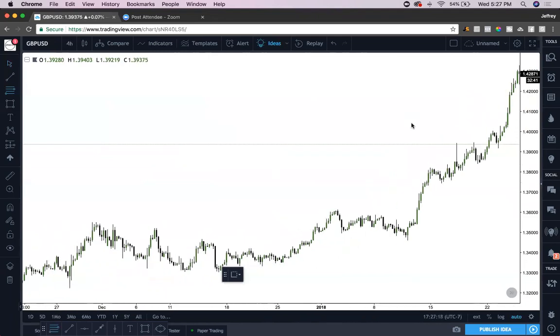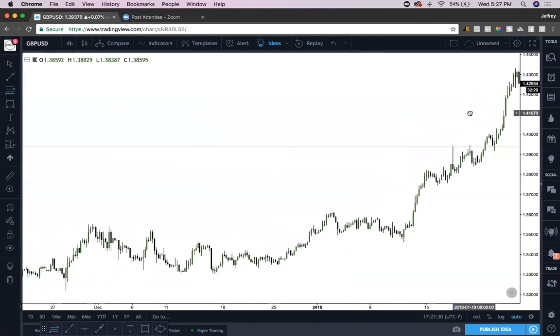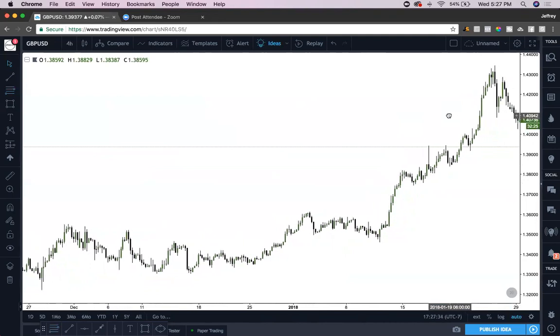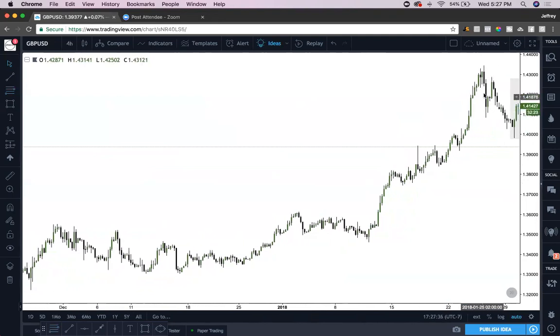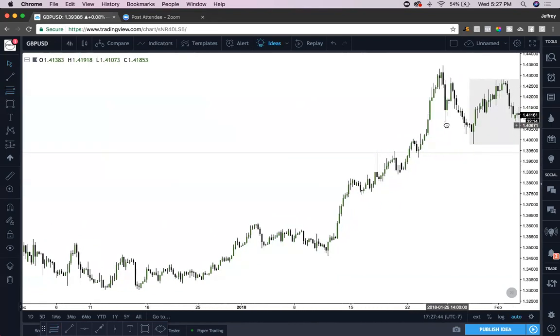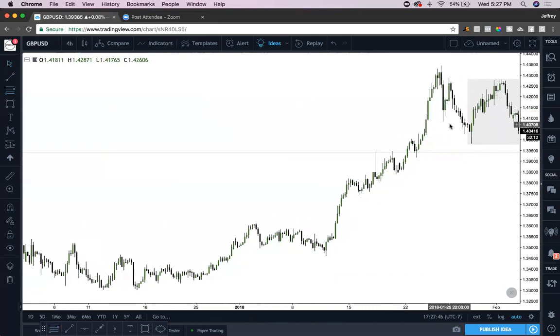If we look at price action before here, we have a low, a high, a low, a high, low, high. So we have bullish price action, right? An uptrend, bullish trend. If we come over here, we start breaking lower, right? What happens? We form a high, a low, a lower high, a lower low. So I pull my fib on the swing that broke market structure.